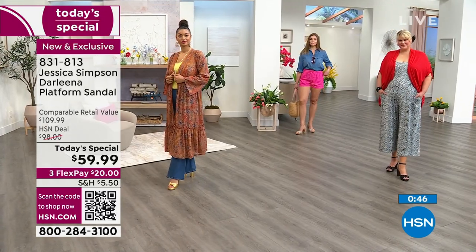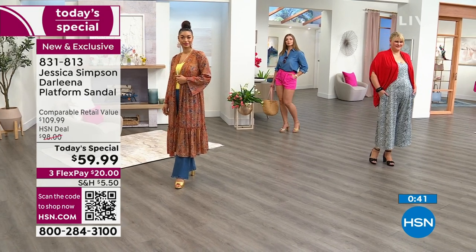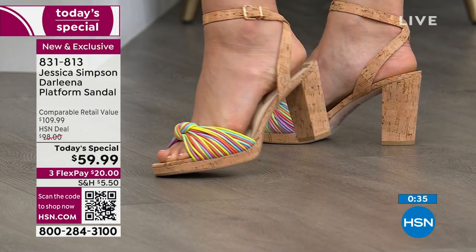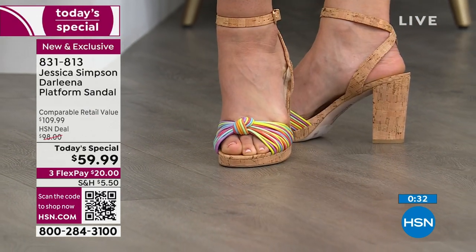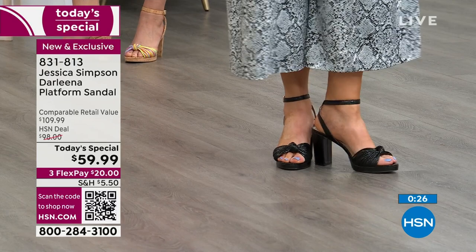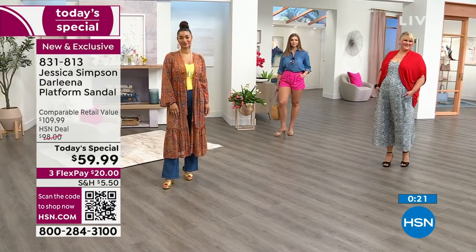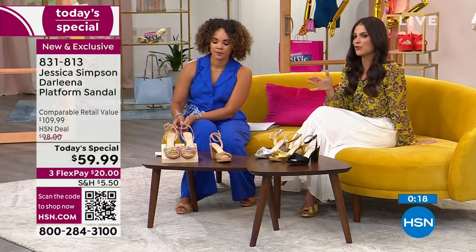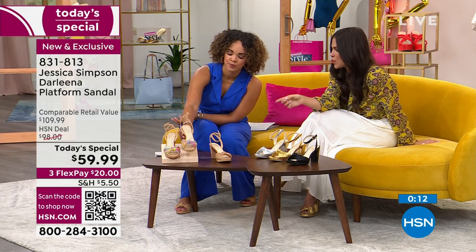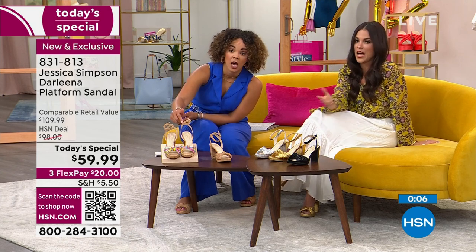These are all classic and will mix and match with tons of things in your wardrobe. If you don't have much color, this is a great way to tie it in — add some earrings, a fuchsia lipstick. Fashion is so fun and a great way to express your personality. I treated myself early for Mother's Day — I got three pairs because when I saw the rainbow in person with the cork detail, I had to have it.